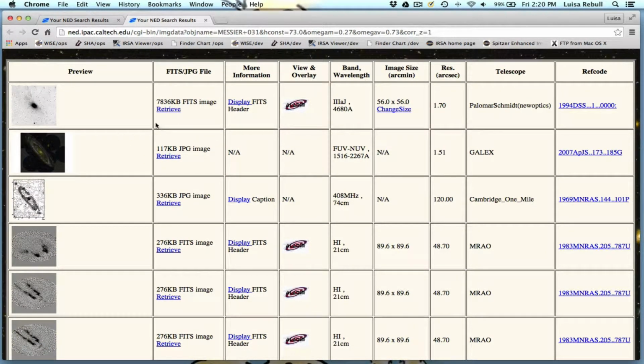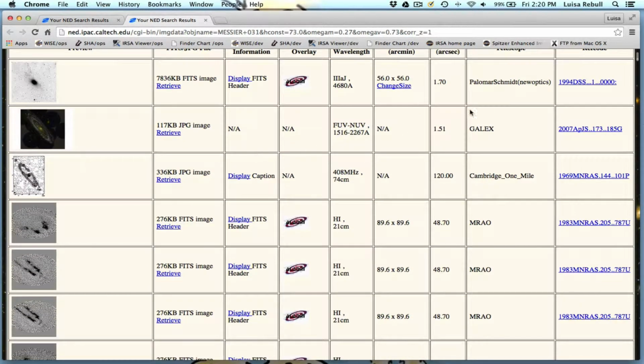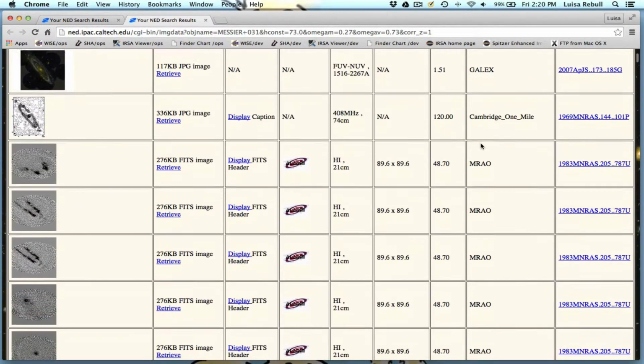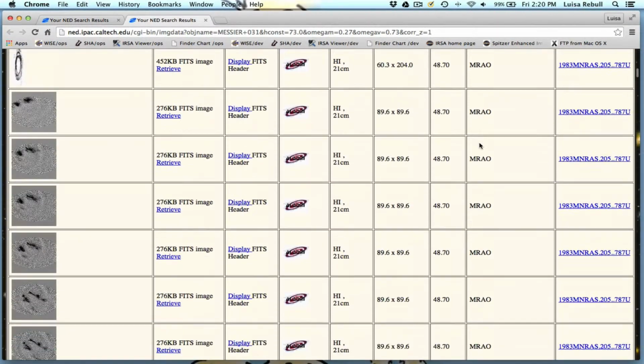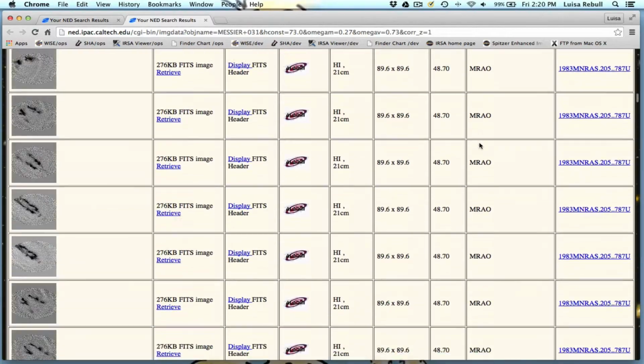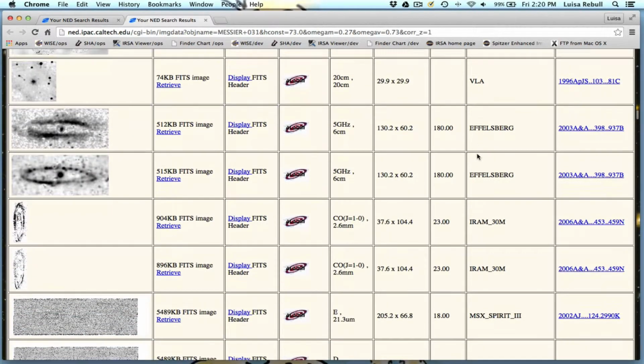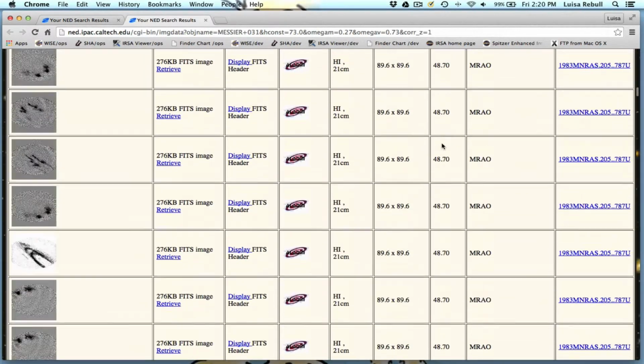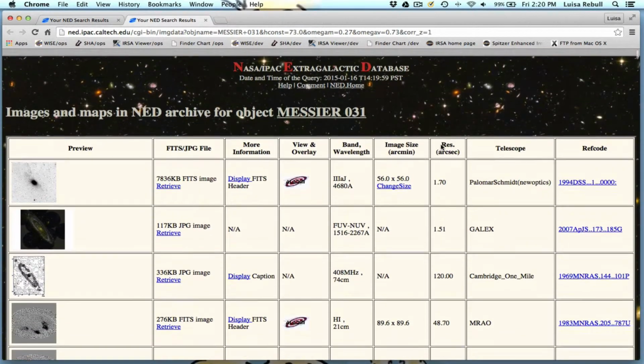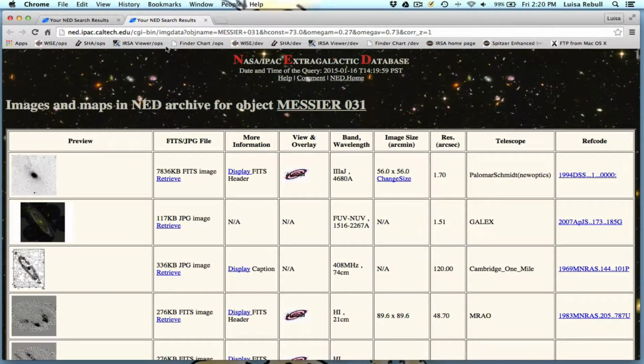If they are delivered to us in FITS format, we present them in FITS format so they can be downloaded and used by scientists in that regard. These images can come from the Palomar telescope, from GALEX mission, radio telescopes, whatever the astronomer finds of interest and would like us to present on our screen, we will accommodate and put the images in our service.